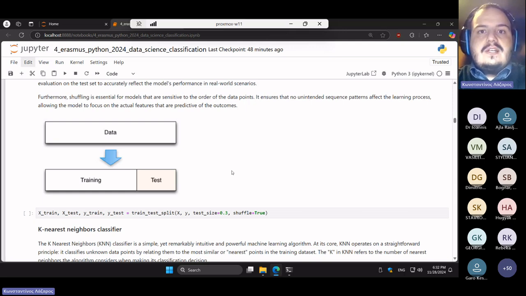And if it actually gets far worse compared to a specific threshold that you can set either by yourselves or by checking out what other people have done for a specific domain of expertise or a specific project, then you can basically stop training your model. So this is called early stopping. And this is something that is very well established as a technique, especially for artificial neural networks.